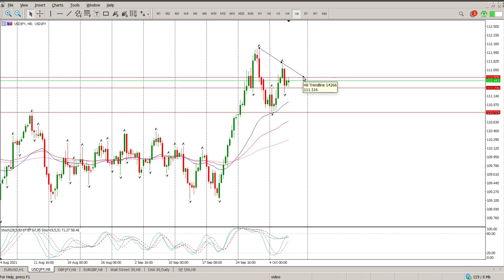So at the moment, we have a lower high in place, and then the second part of this is really this component here. So it's almost a consolidation flag. Now, bear in mind, we've got non-farm payrolls on Friday, and we also have jobs numbers today. So I wouldn't be too surprised to see us just struggle a little bit before we get going in a direction. Now, one big thing about US dollar Japanese yen is look at these gaps to the downside. You can see there's quite a few gaps all the way down.